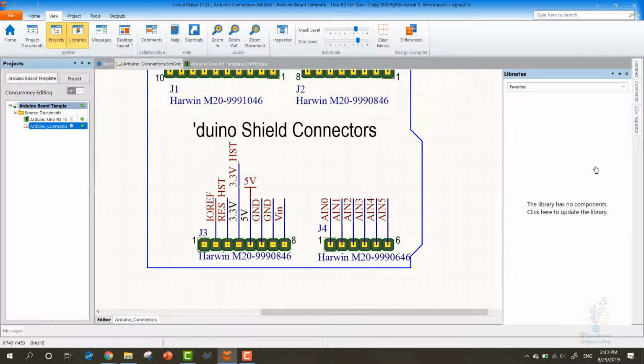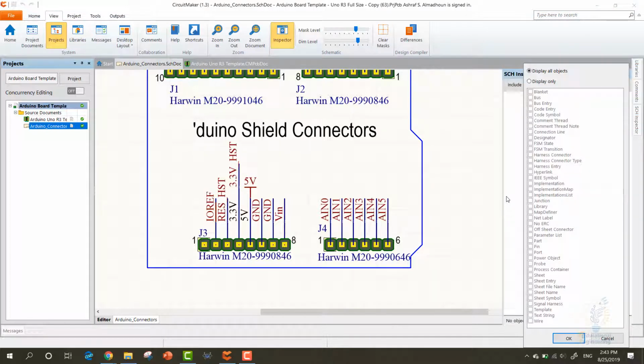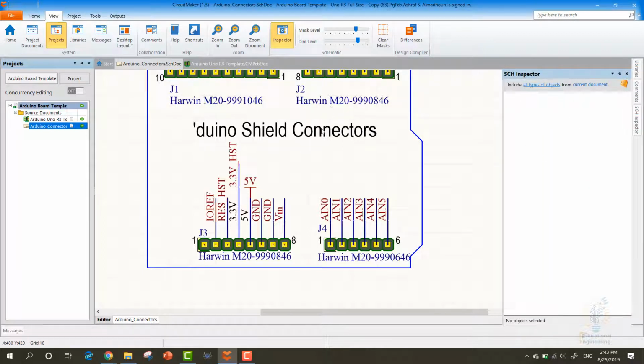Now here we have the library. You can display any type of projects if you want, and you can start adding elements.